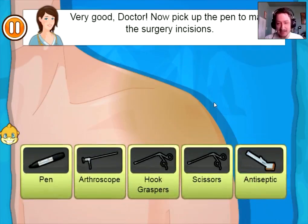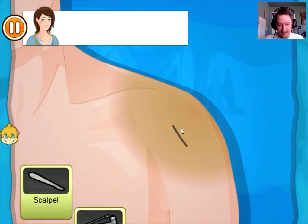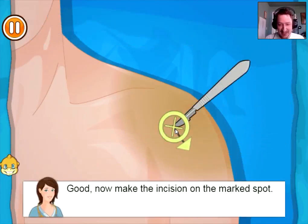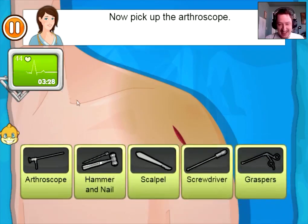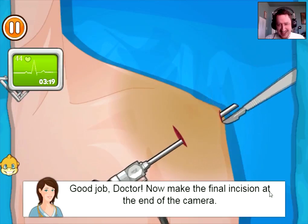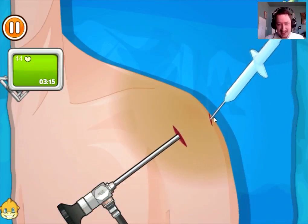Now pick up the pen to mark the surgery incision. Okay, here we go. Yeah, that looks close enough. Scalpel. Let's get to cutting. Oh no, he's got a heart rate now. I need this to look inside. Yeah. Oh, jeez. There we go. Saline solution in there.